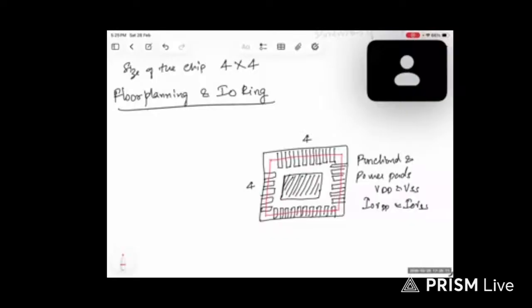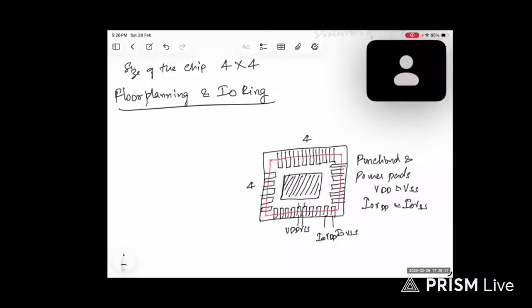Okay, so what all things does it comprise of? Say in this design, these two are my IO VDD, IO VSS. Say these two are my core VDD and core VSS. So core VDD, core VSS is going to supply power to my core area. Let me, for the ease of understanding, say this is my core VDD and core VSS, and this is my IO VDD, IO VSS. What the core VDD, core VSS pads will do is supply the power to my core area, which is inside.